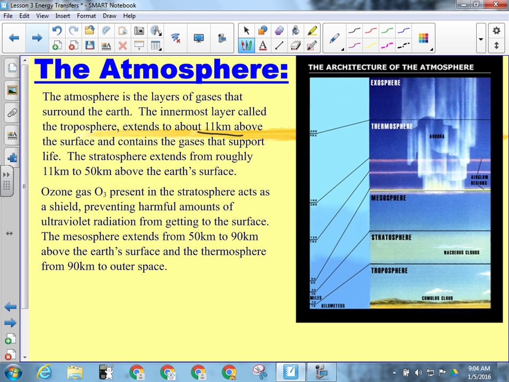So the atmosphere has a lot of roles, but its most important role is to absorb and transfer the energy received from the sun, because the other parts of the Earth can't do it. The atmosphere is the most fluid of the three parts of the Earth. The three parts being the atmosphere, the lithosphere, which is all the rock and solid parts of the Earth, and the hydrosphere, all of the liquid water parts of the Earth. The atmosphere is the most fluid, the part that most easily moves and transfers around. Wind essentially.